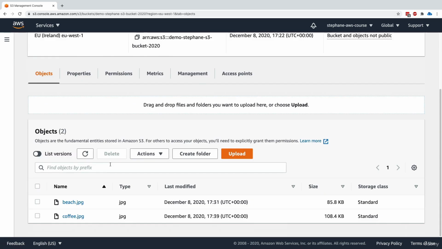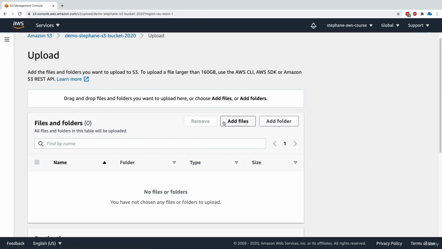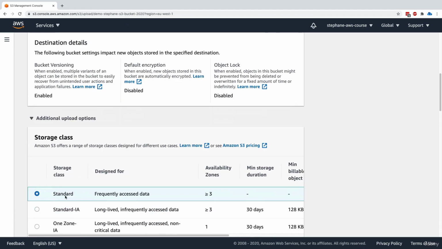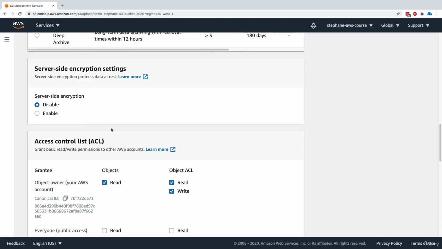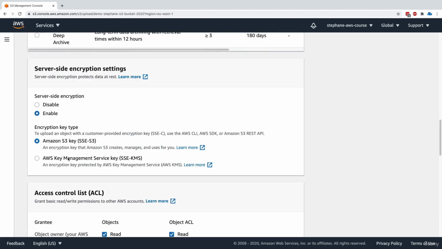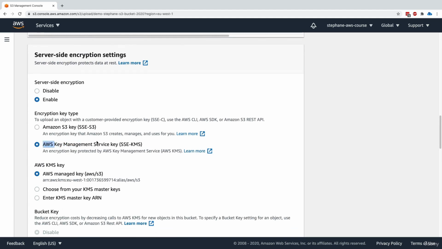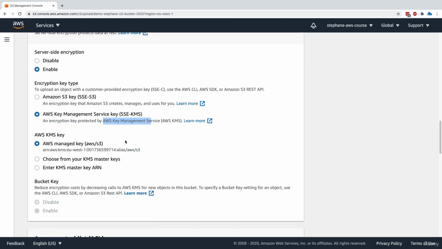Now let's do it again, but for the beach.jpg. So let's add a file and go for beach.jpg. And I'm going to expand the additional upload options. Scroll down, enable server-side encryption. And the second option is AWS KMS key, so SSE-KMS. In that case, as we've seen, we still have an encryption key, but this time that encryption key is protected by the KMS service. And here we have a couple of options. We could use an AWS managed key, which is aws/s3, and this would be an easy option.